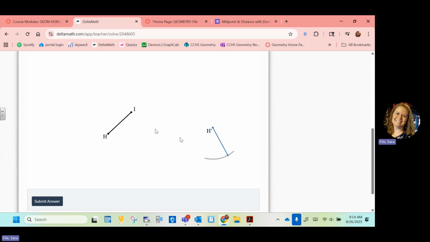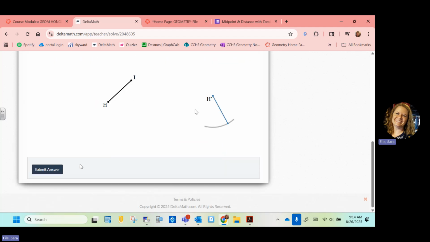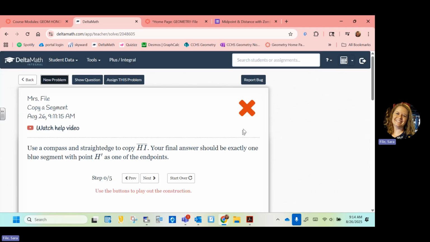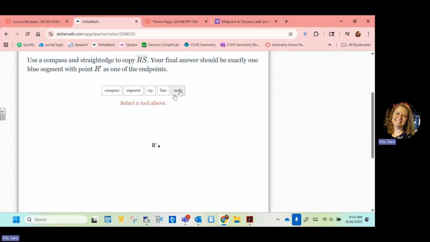Is that clear to everybody? Now, if I accidentally click another thing when I'm coming up here and I try to submit this, it's going to tell me that it's wrong because I had an extra segment in there. So if you accidentally draw a segment, there's this undo button here.